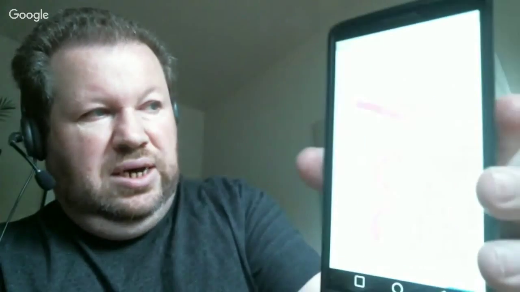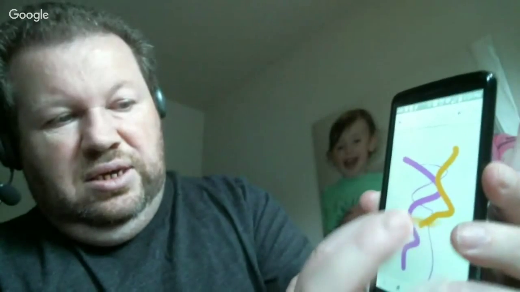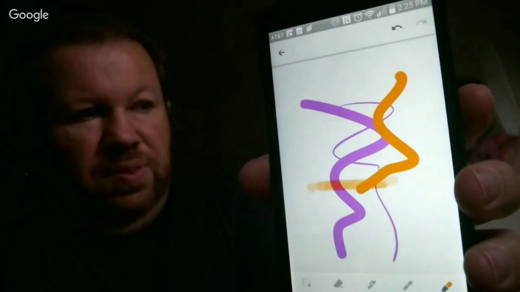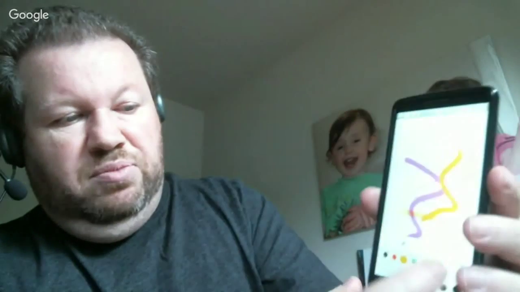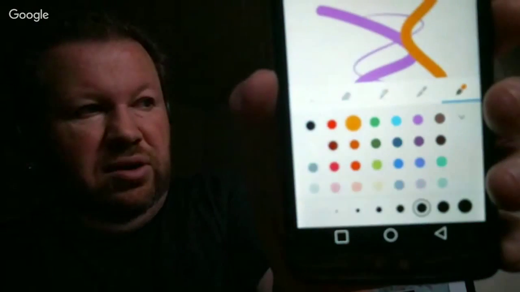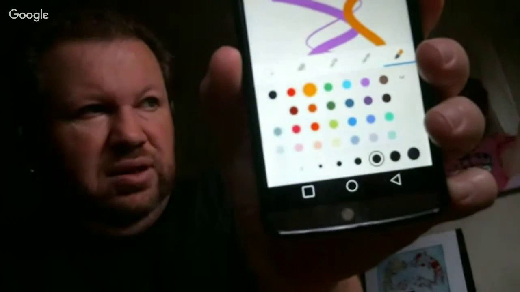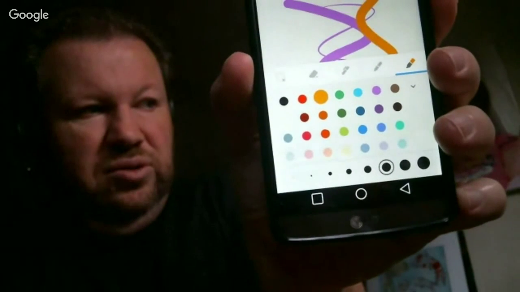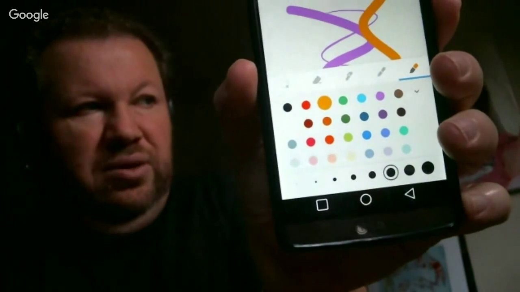And then I can also select a highlighter. I can highlight where it's kind of transparent, and at the same time it goes over whatever was there before, in whatever color I wanted. In addition to that, if I bring up one more layer, they have a little arrow that allows me to have even more color choices. So there's the brush sizes and the color choice. It's pretty competent in that regard.